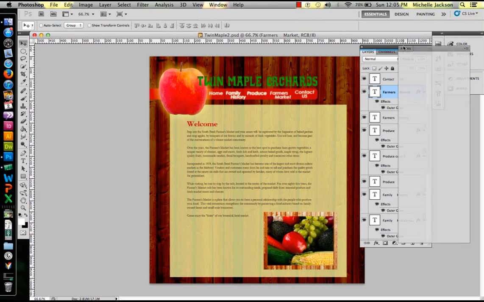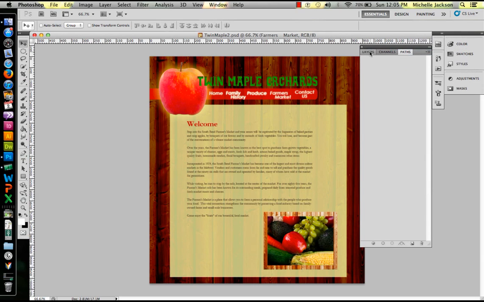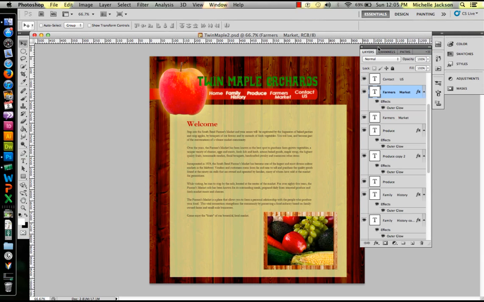Based on what we already know about our client, we're going to be doing a redesign. This means that we are going to take an existing design and change it. This is the design that was originally worked with and found on twinmapleorchards.com. The goal of your assignment is to create a brand new interface design, keeping in mind that they do want to keep some of the colors, the text, and the effects already on the website. They do not have a logo, but they were thinking that they may want a logo designed later.